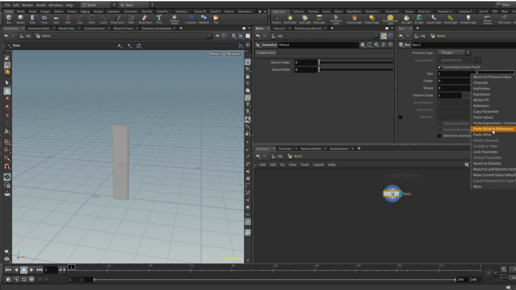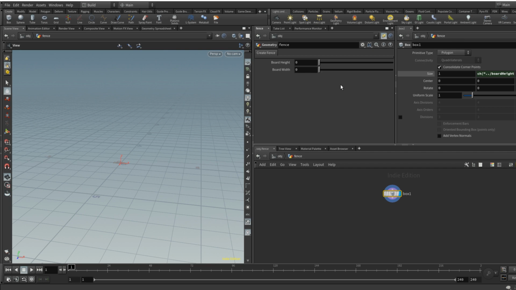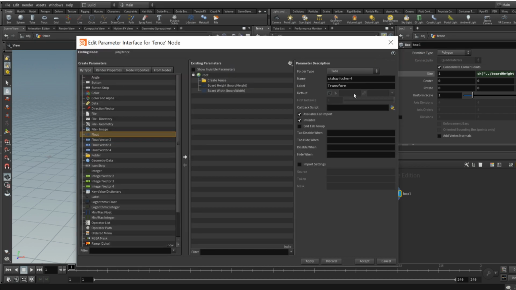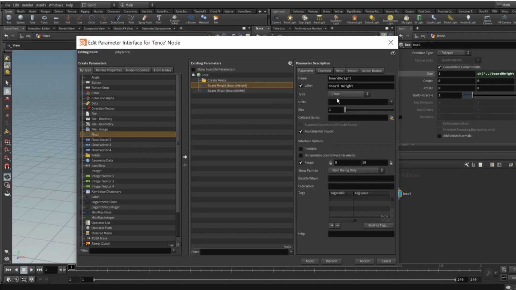So I'm going to do paste relative reference and push enter. And right now it's set to 0, and as I go it will adjust it more and more. So let's go to the parameter interface. Let's do the board height, and here you can see that it's added this information there, which is great.